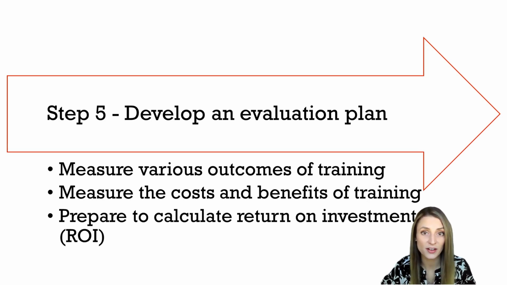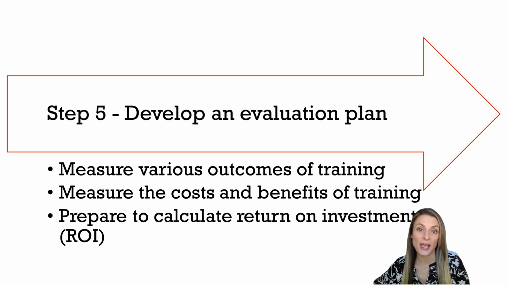There are a number of different things that we want to include in the plan. First and foremost, we want to identify the outcomes of the training program. At the end of the training, what are we hoping trainees are able to do? There are several different types of training outcomes. We might focus on cognitive outcomes. We might try to change attitudes, and hopefully we change behaviors.